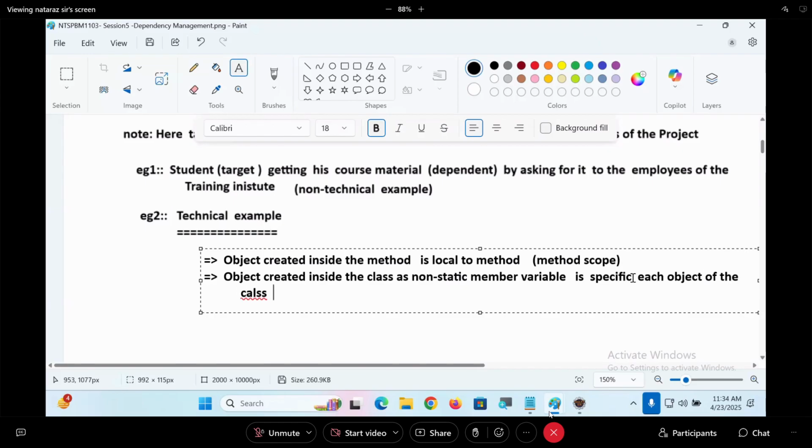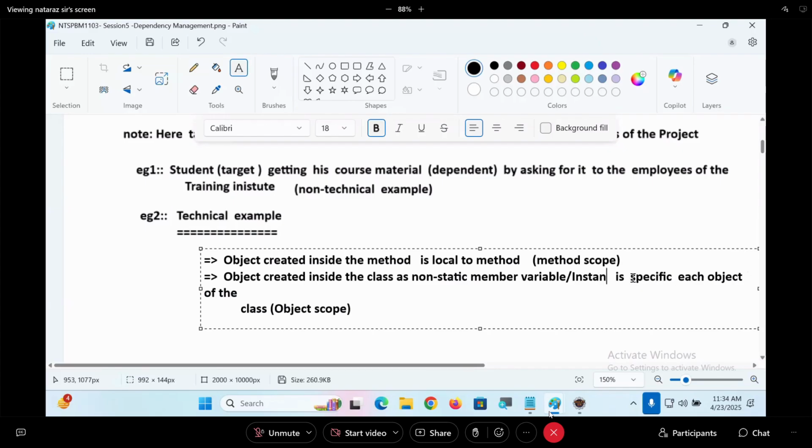Tell me, is it object scope or not, guys? Non-static member variable is nothing but an instance variable. It is definitely object scope.